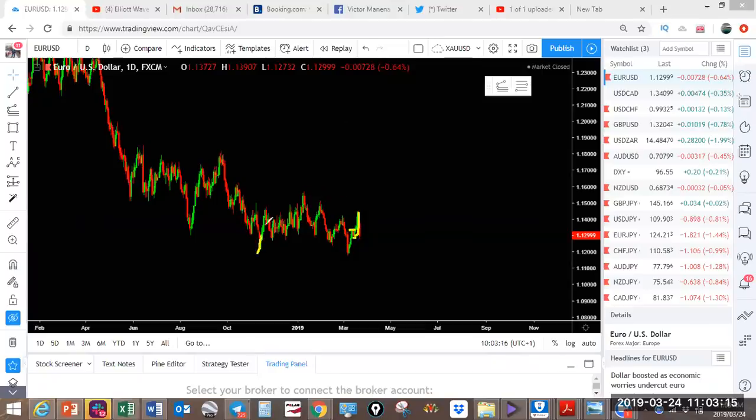It was because I looked at the structure 1, 2, 3, and I looked at this one as a 1, 2, 3 with a running flat in the middle there, with almost a zigzag in the middle there. 1, 2, 3, 1, 2, 3, and I expected that it was going to make, I gave you 2 scenarios, whether this is going to make a W. Let's do the labeling: it could have been a W, X, Y, or it could have been an ABC, depending on the way that this is playing out.